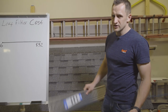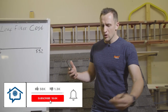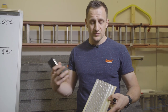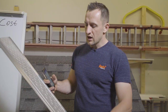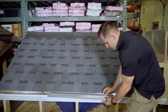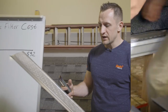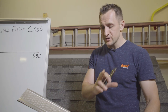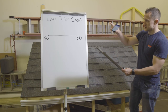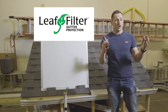One question that's been coming up pretty often the last couple of weeks is about cost. In our video we talked about micromesh as being one of the best products — something like this one here will do the job. I like the design, I like how much metal it has on the back, which makes it nice and solid. One of the biggest players in the micromesh market is a company called LeafFilter. In this video I just wanted to talk about cost.